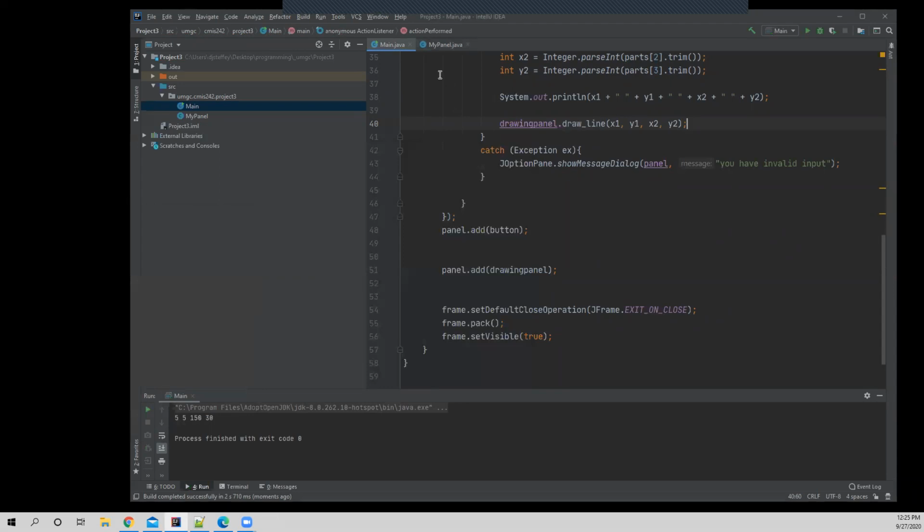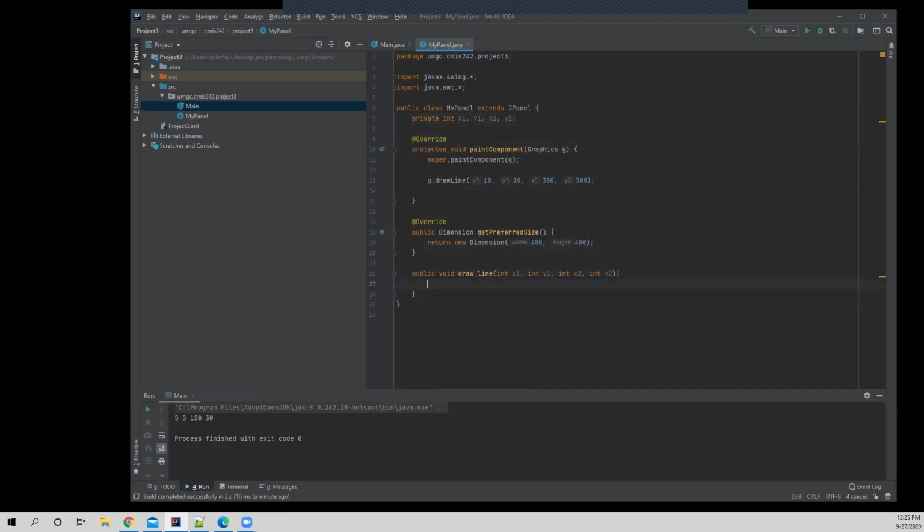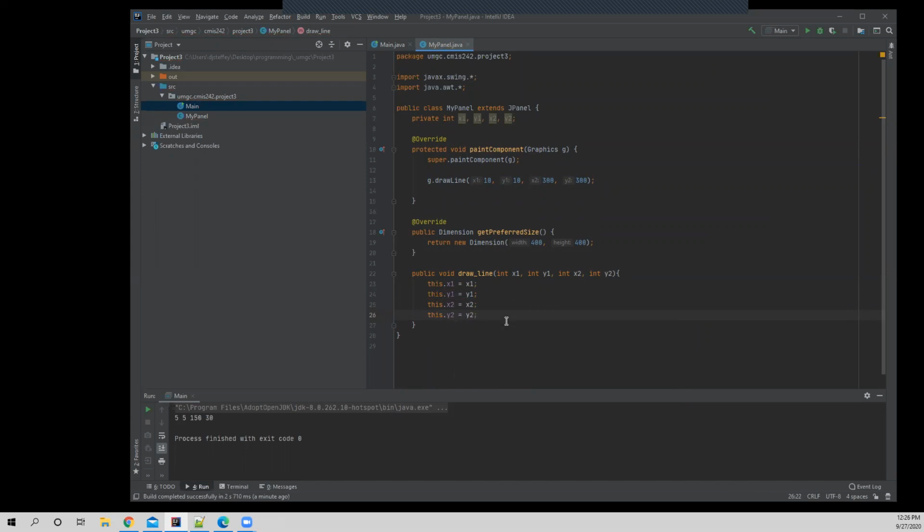Let's look at our code. So we call the draw line, and we put it in here, but we don't do anything with these numbers, right? So how can we use these numbers to draw right here? We somehow got to save them, right? So if we have some class variables, x1, y1, x2, y2, whenever we call draw, let's save them. this.x1 equals x1, this.y1 equals y1, this.x2 equals x2, this.y2 equals y2. So now we're saving these variables whenever we call the draw line with them.